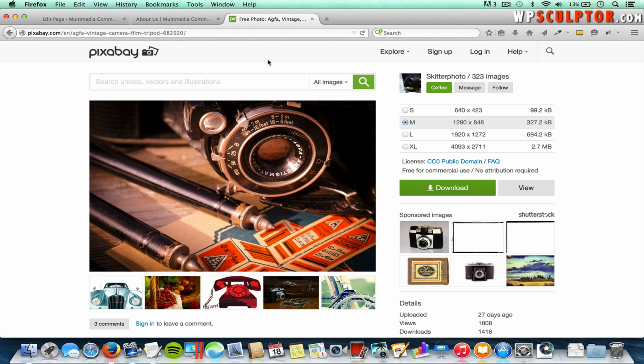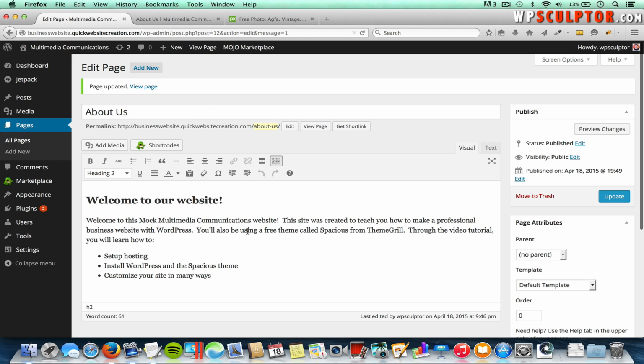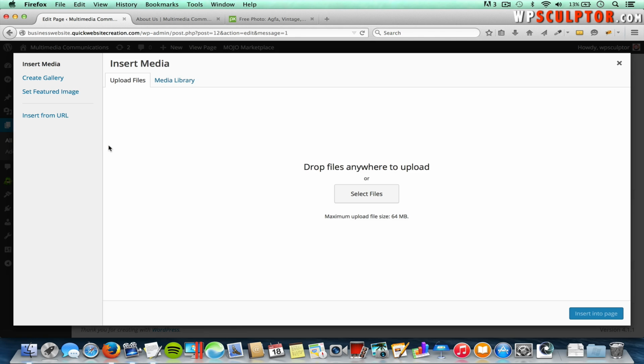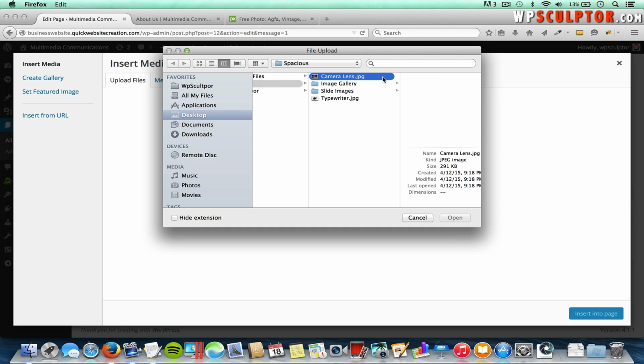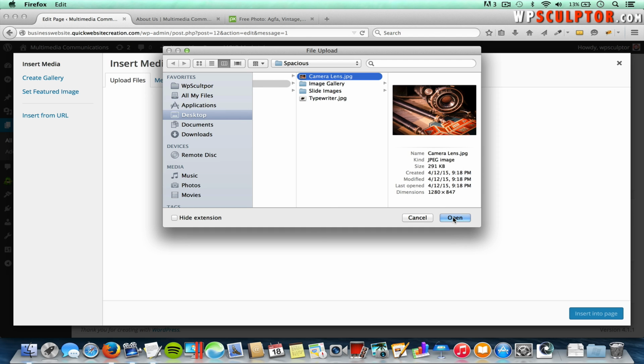And once you have that image downloaded to your hard drive, we can go back to the back end of our site. And of course, we're on the page editor screen for our About Us page. And within the visual editor, because I want to add my image to the left of my paragraph and bullet list text, I'm going to click up here at the top left of my paragraph, and then I'm going to click on Add Media, and I want to make sure I'm on this Upload Files tab, and then I'm going to click on Select Files, and I'm going to find the image file on my hard drive, and I've got it right here in a folder, and I'm going to select the image and then click on Open.